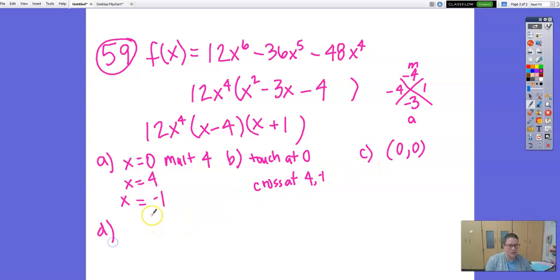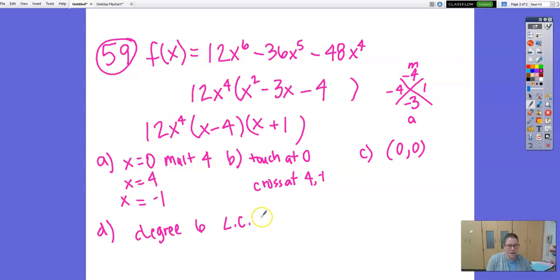Part D is asking us to find the degree and the end behavior. So our degree is 6. Remember, depending on which form our function is in, we need to think about how we find the degree. So if it's in standard form, like we began with, we can just look for the highest exponent, which is 6. If it's in factored form, we have to add up how many times x is being multiplied together. So we have 4 here, plus this one, plus this one, so 6, either way. Remember, the other thing we need to look at is the leading coefficient. In other words, the number in front, which is 12. In both forms, it's the same.